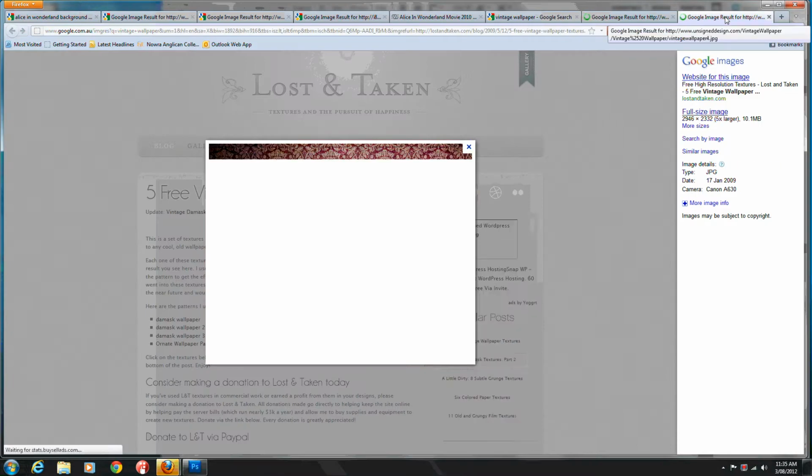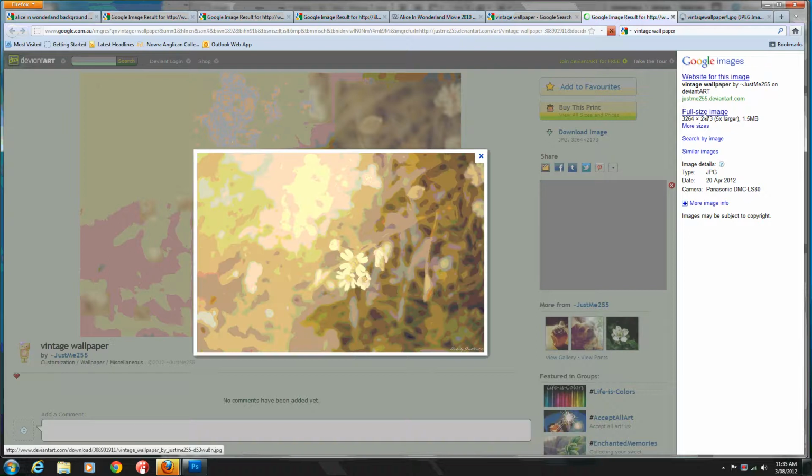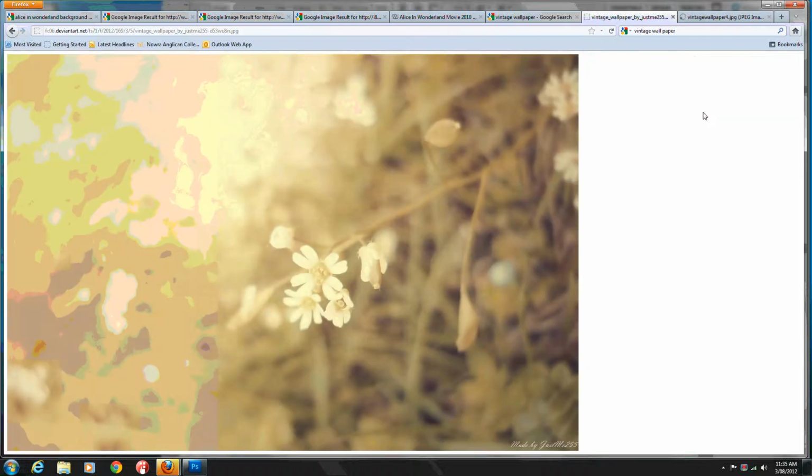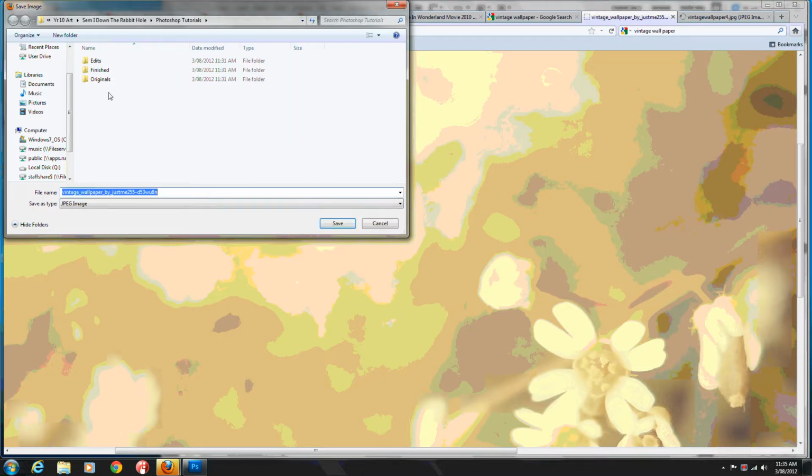So when I go onto the tab up here, I just want to click full size image. Don't just copy the image that pops up. Whilst that's going, I'm going to open this one up as well. Full size image. When you hover over it, you can see I've got a little plus symbol there. Click plus so that I'm getting the maximum image size. Right click on the mouse, save image as. Now I'm going to save that.